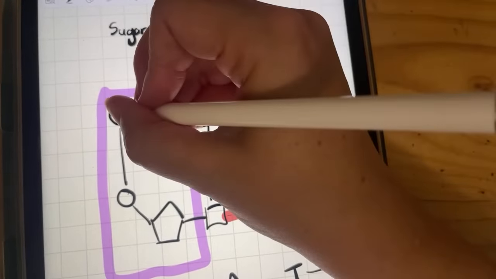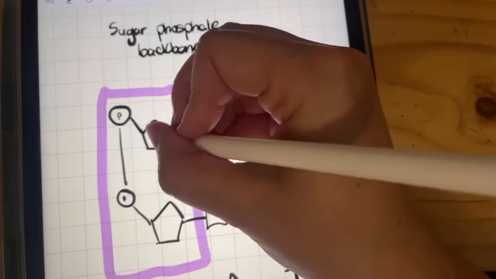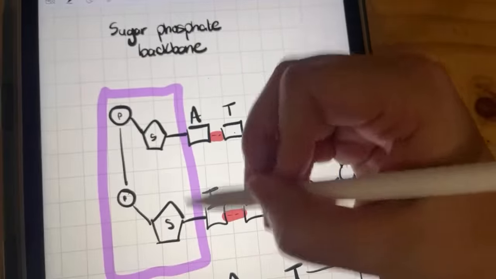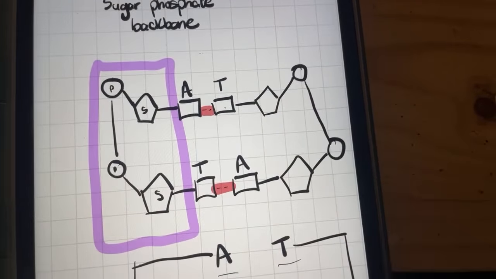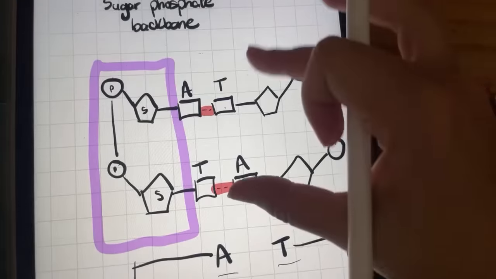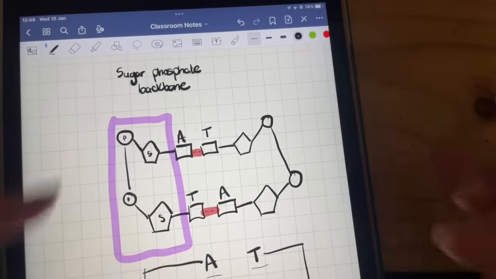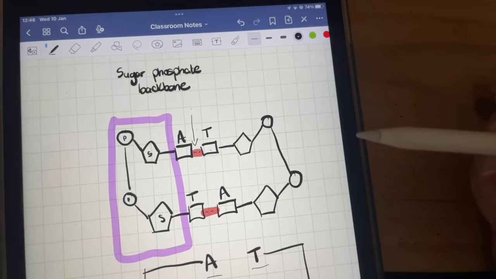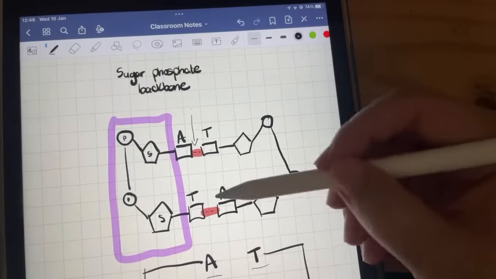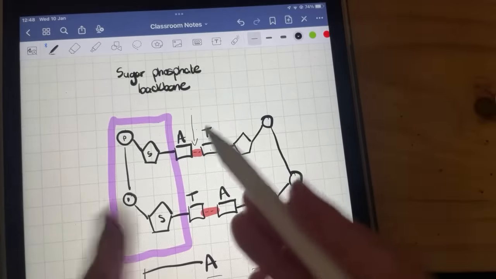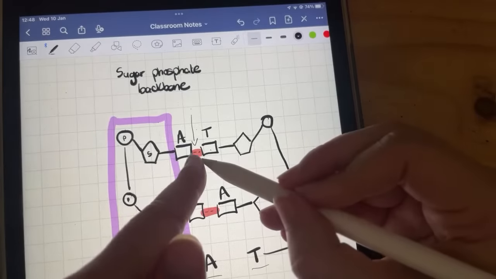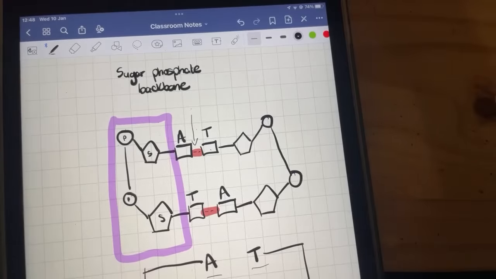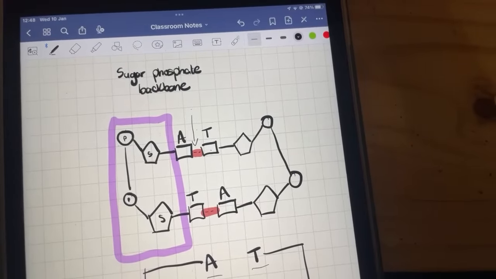And literally it is these phosphates making an incredibly strong bond with each other and with their sugars, which creates almost like a spine or a backbone. And this phosphate backbone is really hard to break, everybody. It's much harder to break than the weak hydrogen bond in the middle. That's easier to break, and that's why we call it weak, because in comparison, this bond is weaker than these bonds. You're just comparing one bond to another, that's why.